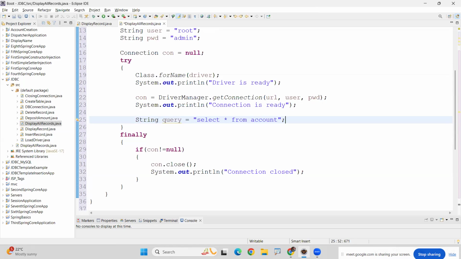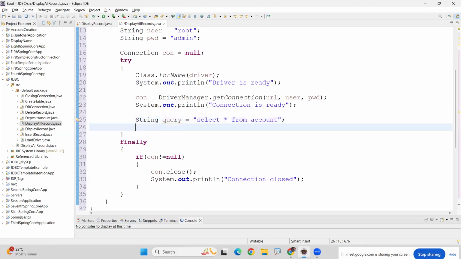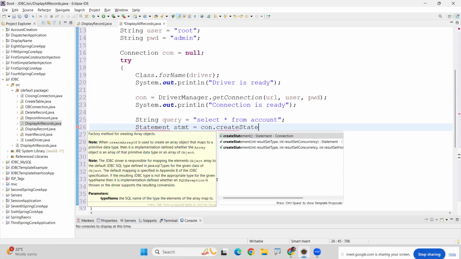There is no dynamic value here, so it is called a static query. If it is a static query, we create a statement object. Statement equals to connection dot, the method is createStatement.